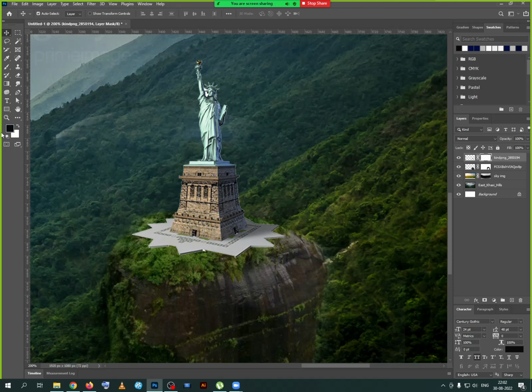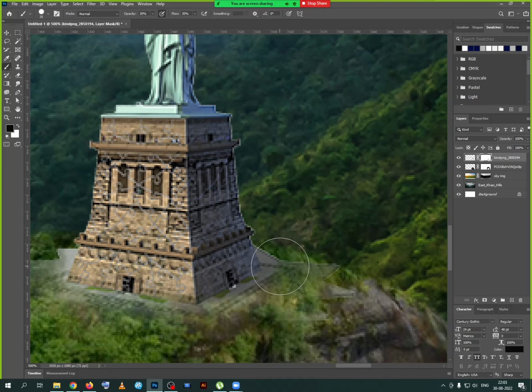Now apply masking on this one. Take this brush tool and try to paint with a small size now. Opacity should be around 30%, and 30% for flow also. Try to paint and mix this one into the ground here. Over here also. Zoom over here and try to decrease the size. Now we can see it is painted over here. Now here also we need to paint it, flooring should not be visible over here now.